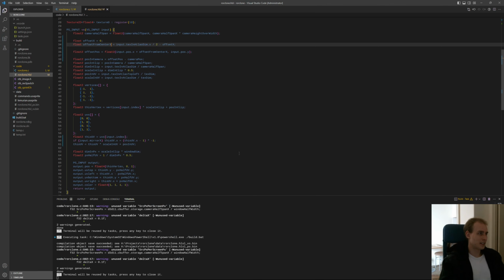So let's remove that. So this is the offset from the left edge. This is the offset from the center. And we've verified that that part at least works as intended. Now offset position. Well, I mean, it works as intended for when you're not mirroring. When you are mirroring, it doesn't.